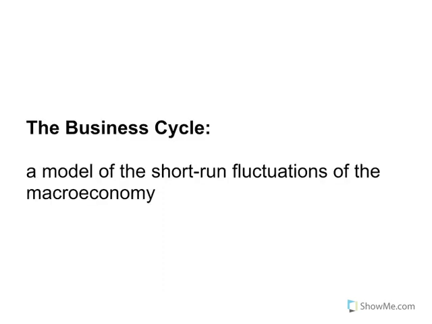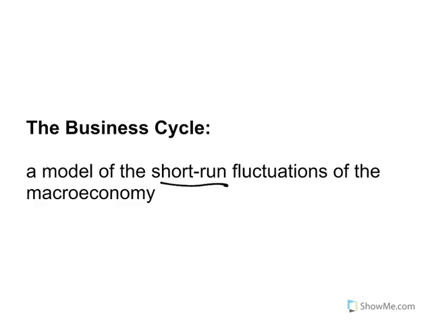The business cycle is a model of the short-run fluctuations of the macroeconomy. And that term short run is very important here. This isn't really about the long run. It's about how the economy deviates from the long run equilibrium of an economy. So it's another way of really looking at aggregate supply and demand. Because if we're not at long run equilibrium, we are fluctuating away from that equilibrium, which isn't good.